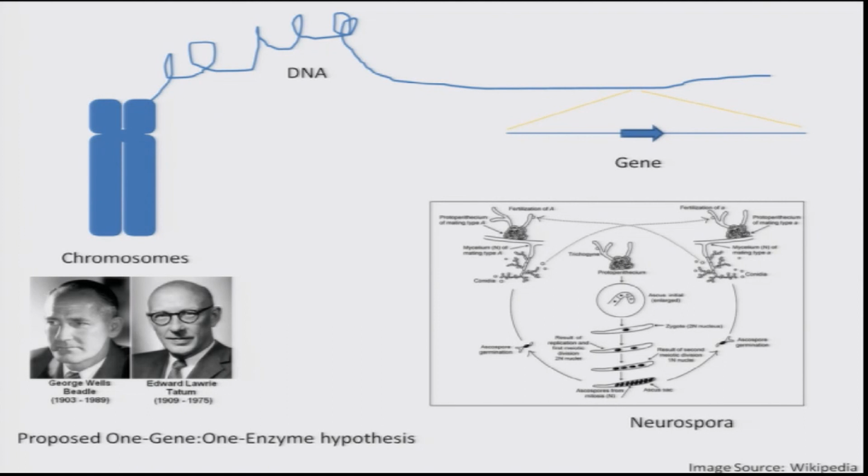Both of them were students of Morgan. Both of them were trained in Drosophila, and they knew all the genetics that we discussed some time back, but they felt you have to go deeper than looking just at chromosomes and at the phenotype of the next generation. We have to understand how whatever is there in the chromosome dictates how the organism, the fly for example, behaves or what phenotype it has. So, they found that the model system is good for genetics, meaning looking at the chromosome and segregation pattern, but it is not so good for understanding what kind of information the chromosomes give. With the available tools that they had, they could not go deeper.